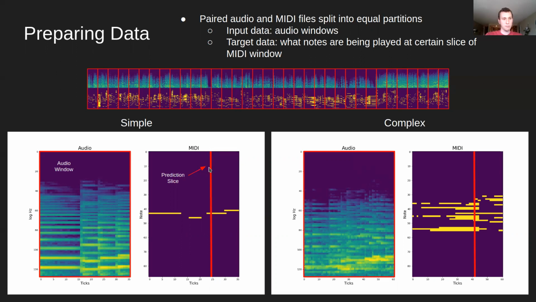And you can see that some situations are pretty simple. You can actually sort of map the audio window to this MIDI window over here, and you can kind of correspond the notes to each other. And here it needs to just guess one note, but over here it's a more complex example where it's needing to guess about 10 notes at a time. So this is why this problem is fundamentally a multi-label classification problem. So basically all 88 notes are available to be guessed at for every prediction, and the machine learning model has to decide which notes it thinks are being played at that moment.